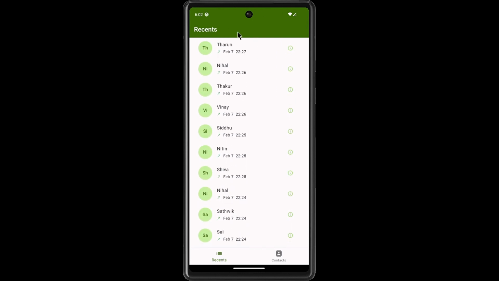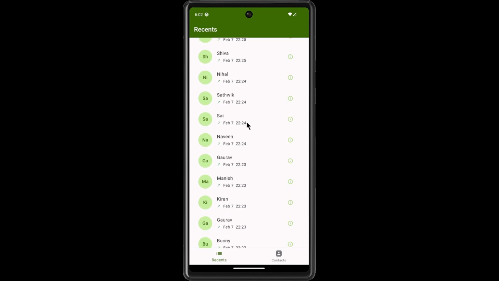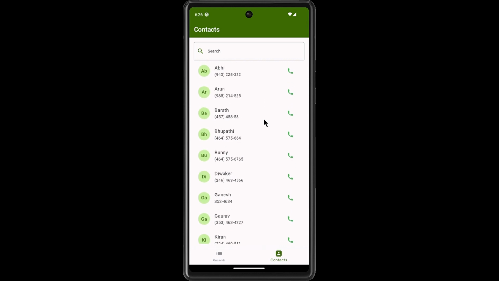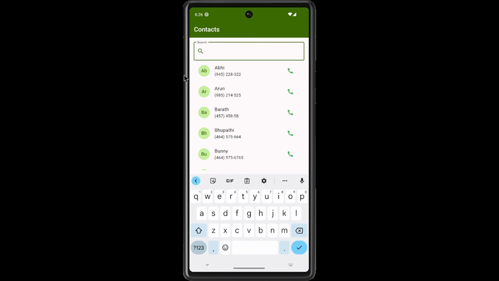When we open the app, we have two options, the recent screen and the contact screen. At the recent screen, we have all the call logs, and we have contacts. Coming to contacts, we have two things.